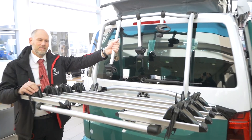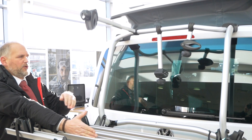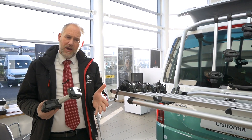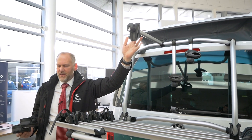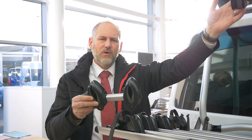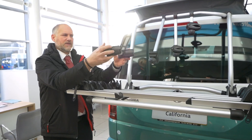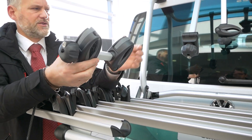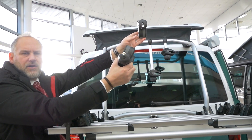You've got three of these holders which hold the bikes in place — one is for the third bike, one for the second, and one for the first. Now if you've got four bikes on there, your third bike is locked in with one of these holders. You also get this separate strap with the vehicle, which is what you use to lock in your fourth and final bike at the end. This links in between the two outer bikes — one end goes around one bike's tube and the other end goes around the other bike's tube. All four bikes are then locked into the vehicle and are not going anywhere.